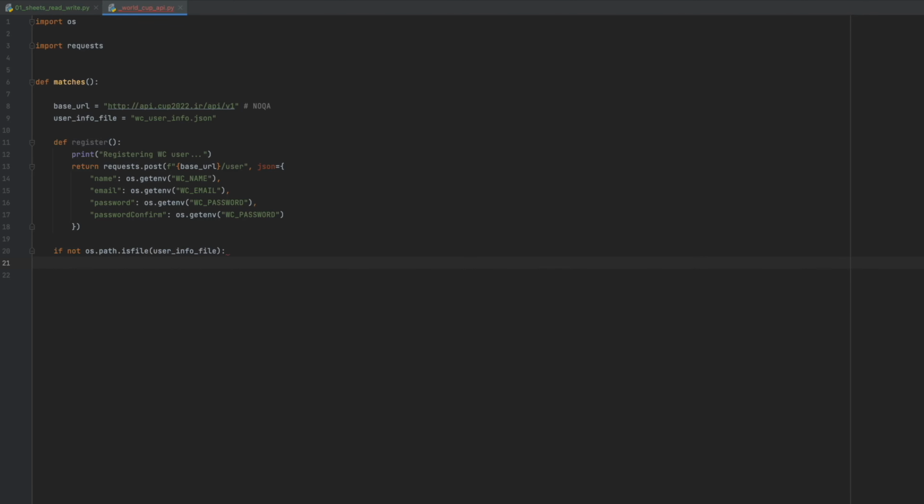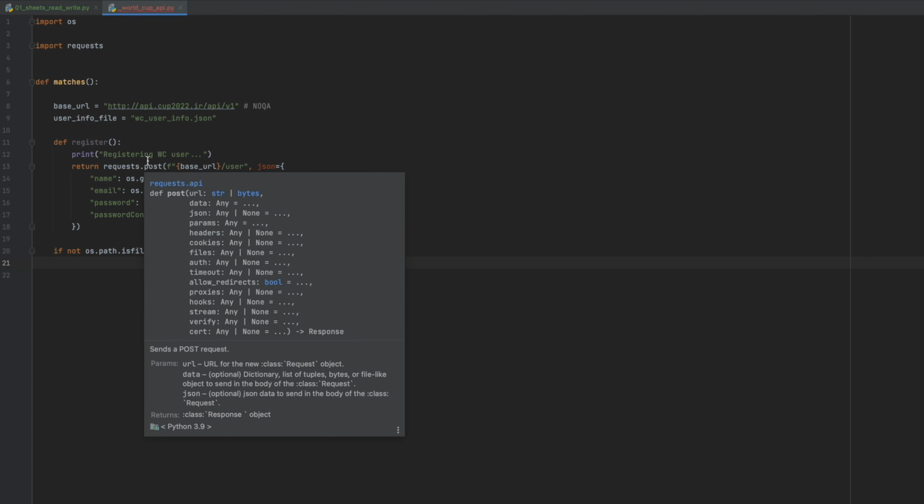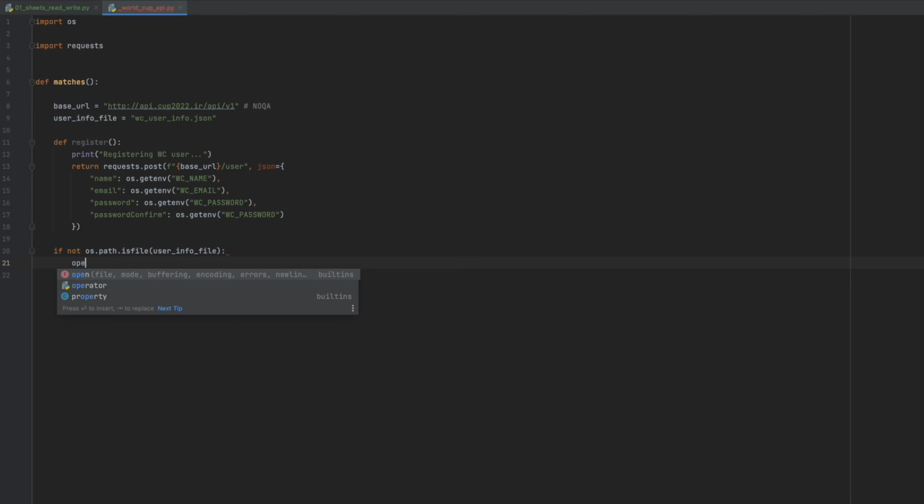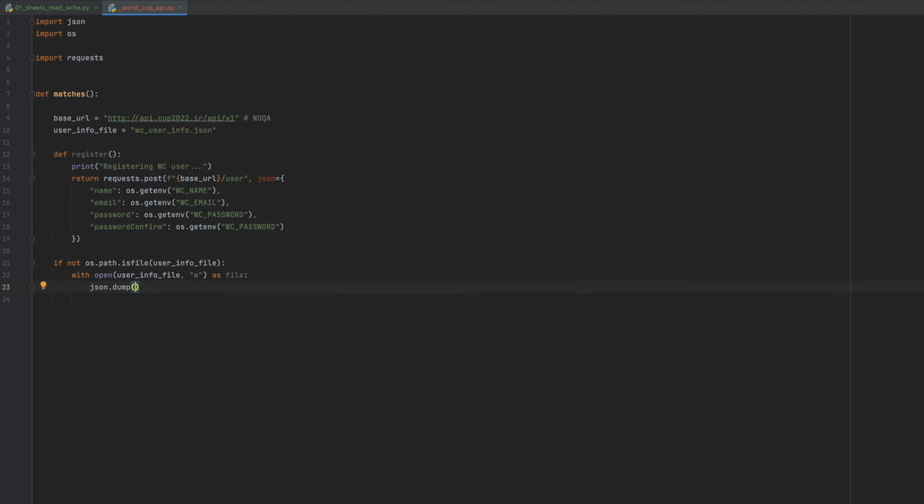But to make it simpler, let's write it to the file, so after we pass these lines, the file already exists, the info already exists. Open the user info file to write as file, and with open, here we json.dump.